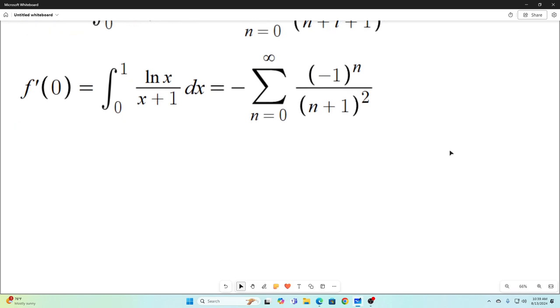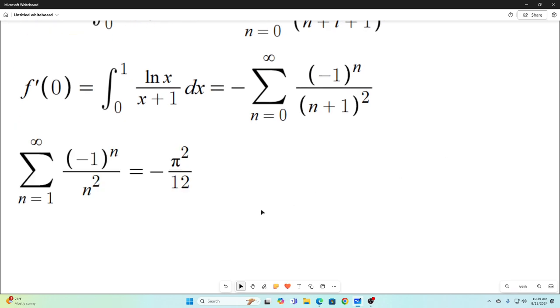Now, I've shown on this channel before, and you guys are probably familiar with this. This is the alternating sum of the reciprocals of the squares. This sum and this sum are the same thing. All you do is add one to the index and take one away from all the n's. Taking one away from this n as an exponent on negative one will just switch the sign of the entire sum. So this is equal to this, and that's equal to negative pi squared over 12.